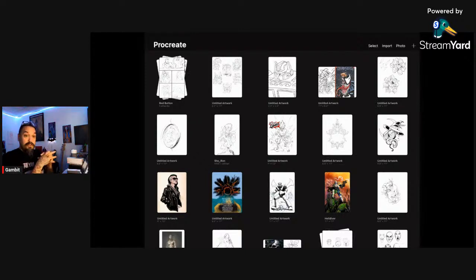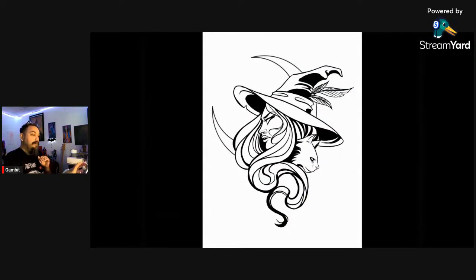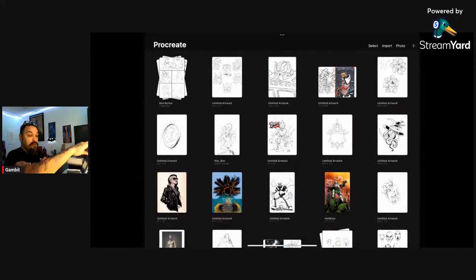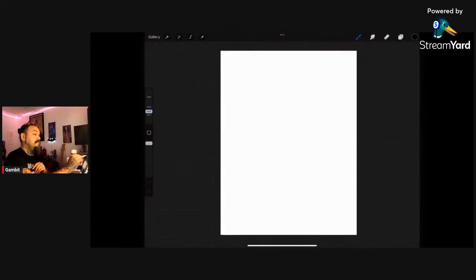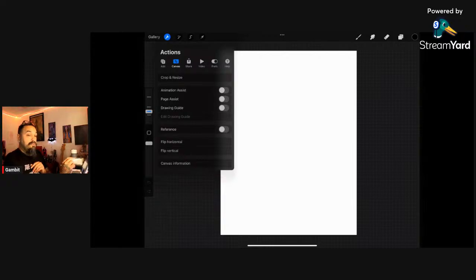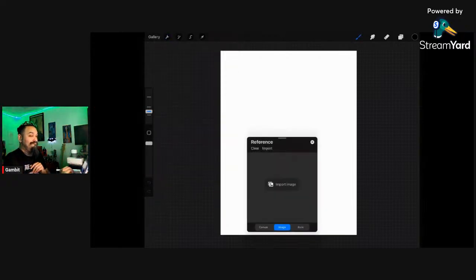So what are we going to do first? Oh, I have this really cool design available for tattoos. First thing we're going to do is get a new canvas, bam, right? And this thing has a real cool feature here, reference that I can add. Give me one second, guys. I am going to change the screen for a second so that I can check something real quick. Okay, this is perfect.